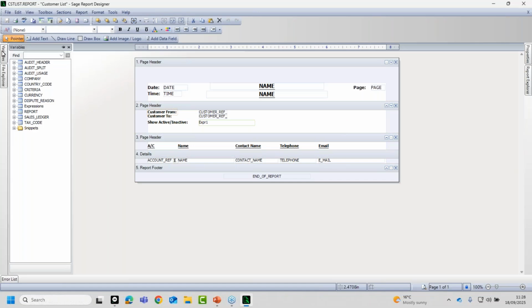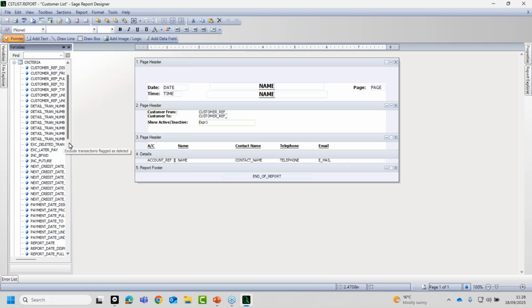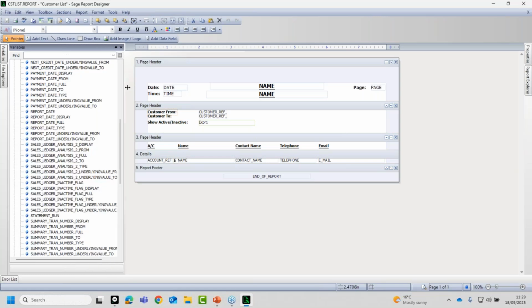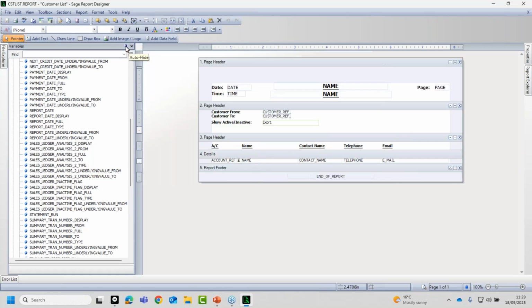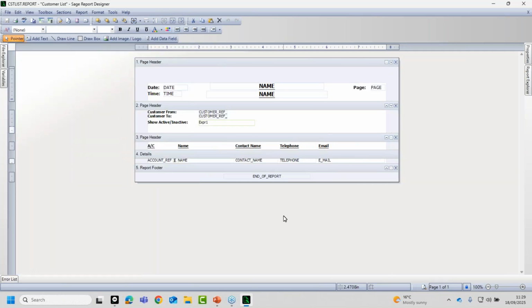So remember, for your variables, you've got a section not only for report, but you've got one for criteria. On here, it'll give you a list of the criteria options that you've got available to pull through onto the report. Let's see if I can make that a little bit wider. So you've got the analysis options that you can pull through into this area if you want to include that on the report output. But remember, it's not case sensitive, that one.